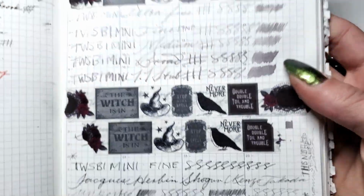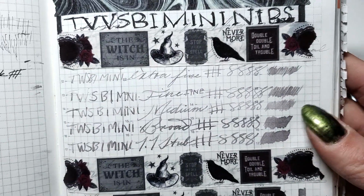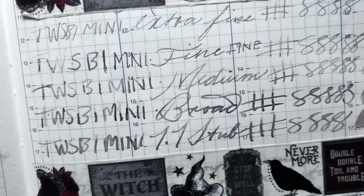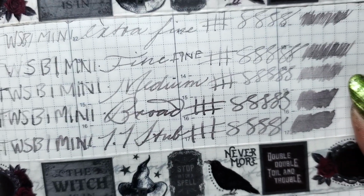So, here we go. My Hobonichi Techo from 2020. This is the cousin. Oops, wrong spot. There we go. Ignore all of the washi tape. Those are cover-ups from all of the other times I tried to film this video. So here's all the nib sizes.